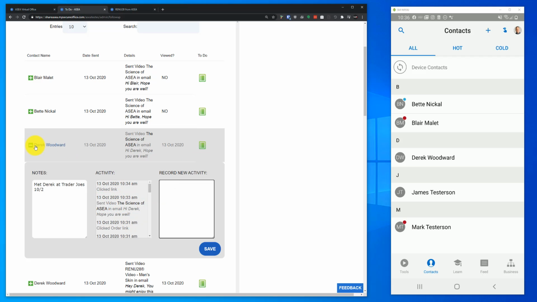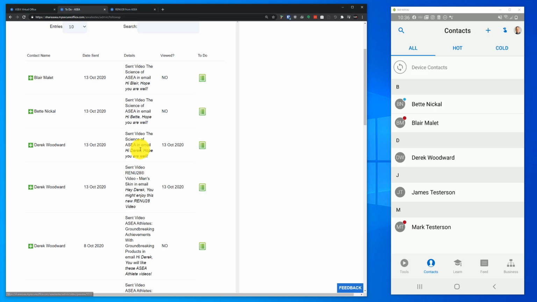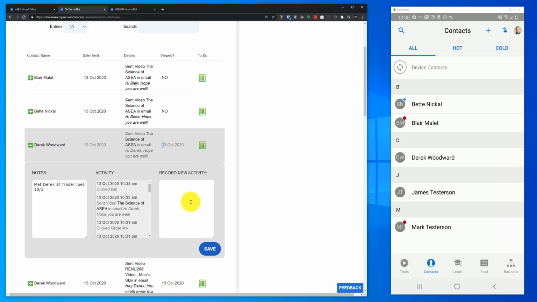So what we're seeing here, if we close this, is we sent an email to Derek about the ASEA Science email. Derek opened that on the 13th of October. So we can go here on this plus area, and we can then call Derek right from here, and we can say left Derek voicemail, something like this, and we can hit save, which will then record a new contact activity for you, so that every time you come into this contact, you're going to see the different activity feed as you go through here as well. So you're going to see a lot of activity, especially if you have a contact who you're working with on a regular basis. You can update your notes for that contact just like that.